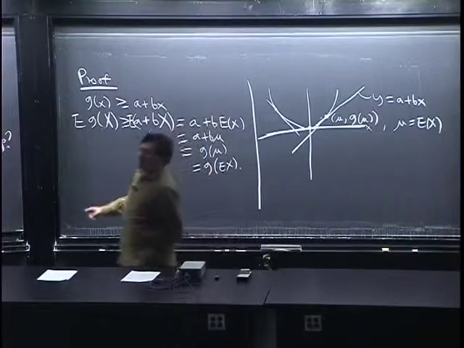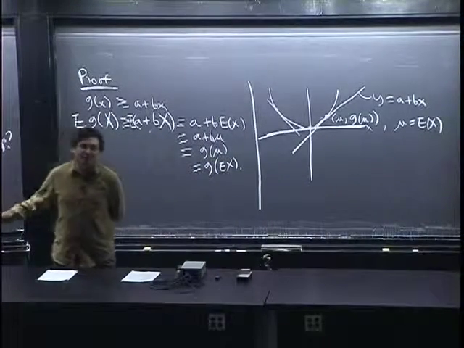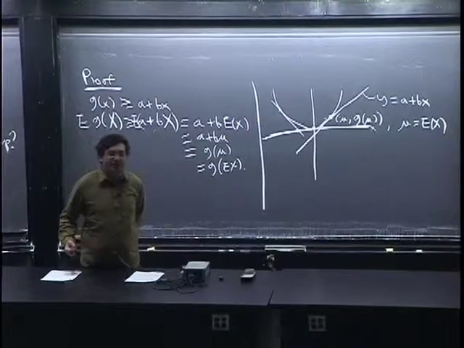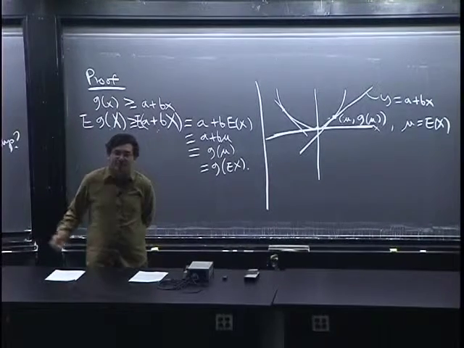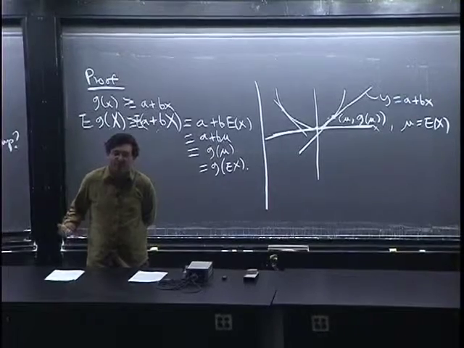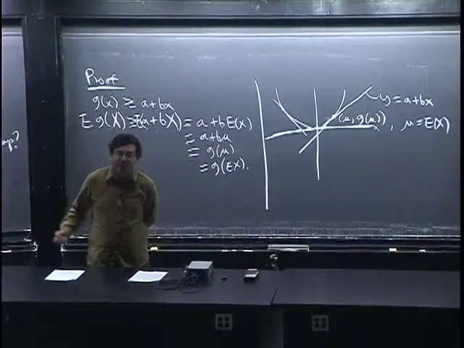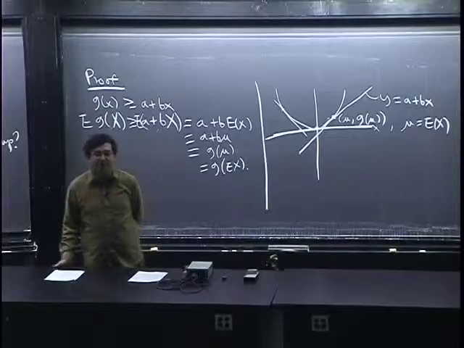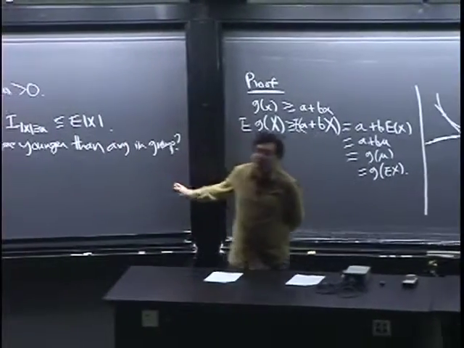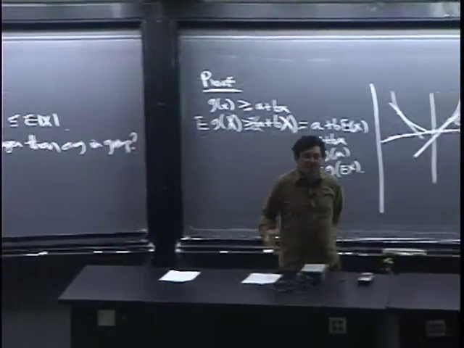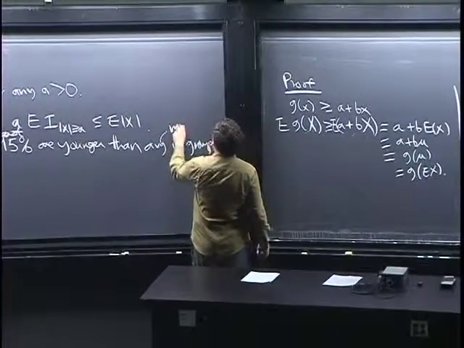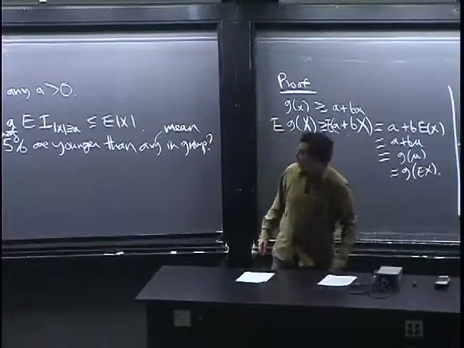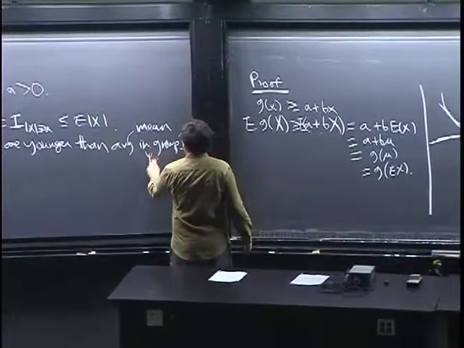So if one of these 100 people is really old, that one person is going to pull up the average a lot, right? And so it's easily possible that 95 people could be younger than the average, because one person could pull up the average a lot. So that's pretty intuitive that this is possible. If we talk about median, that's a different thing, but here I just mean mean. So the answer is yes.